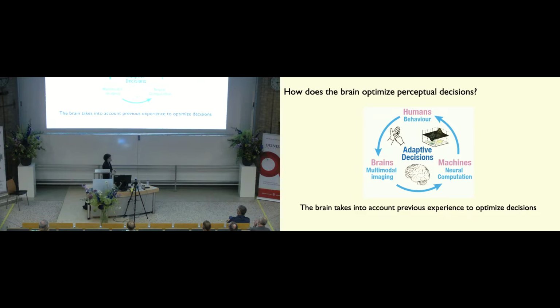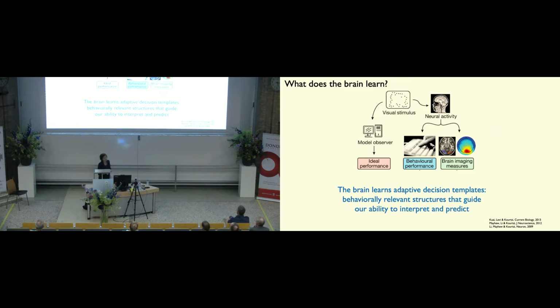And today, I'd like to tell you how we do this in my lab, how we try to understand how the brain moves from our senses, from vision to decision, and how the brain really takes into account different previous experience to interpret scenes and predict the future from the past. And in my lab, since the time that Richard joined us, we tried to put together behavioral paradigms with multimodal brain imaging and with advanced computational methods. And so the main question that we really ask is how the brain learns. What are the mechanisms that the brain has and develops to be able to support our ability to learn in our everyday environments and show adaptive behavior.